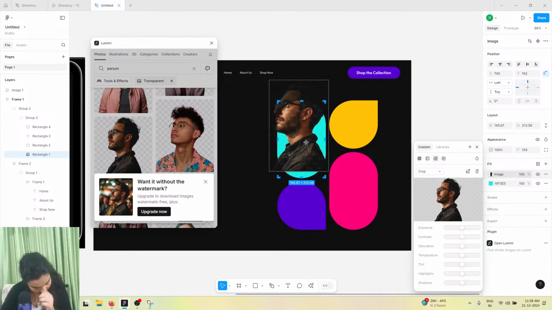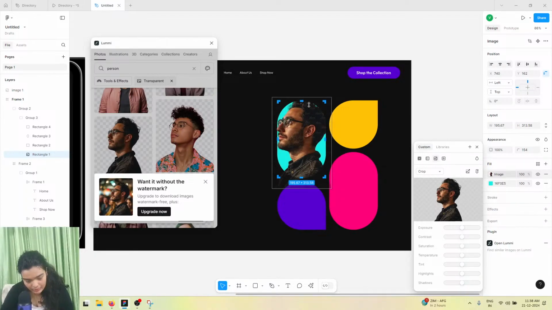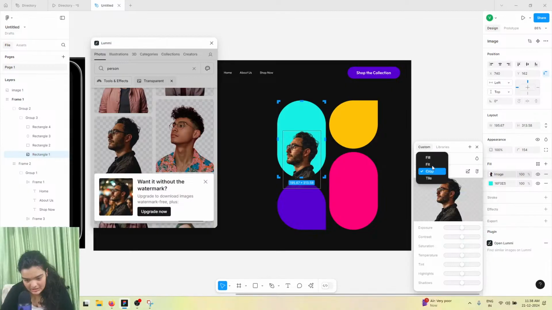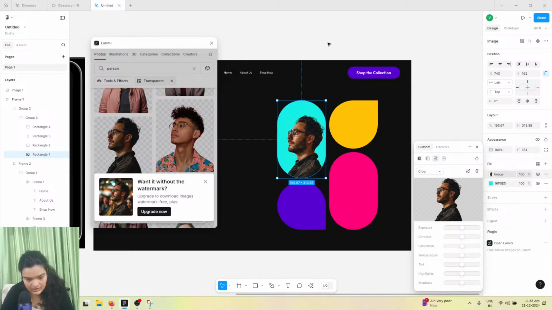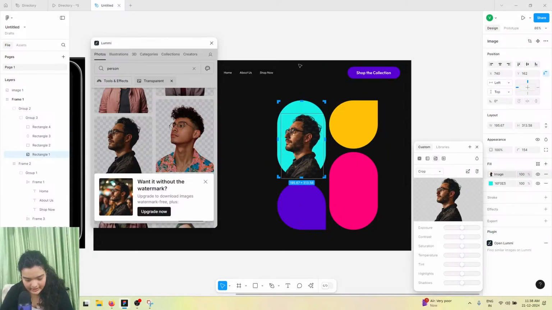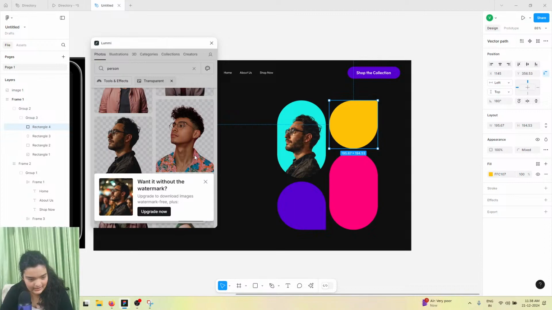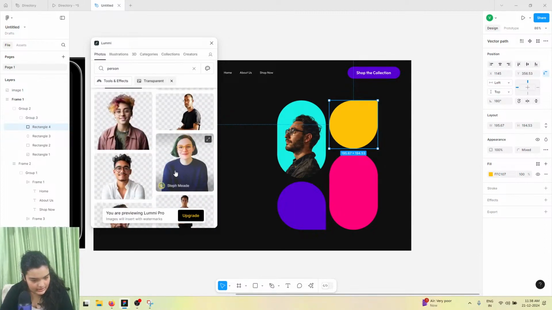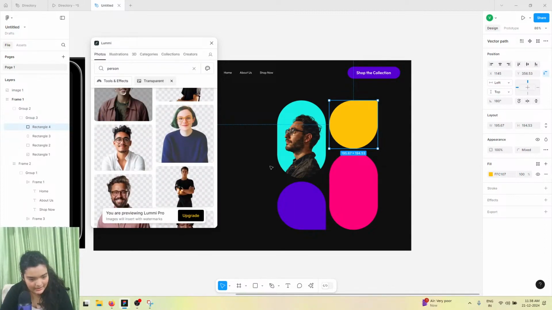And I feel like you could play around with this image to a large degree. Just make sure to change this fill to crop, and then you can play around with this image as much as you want to have something that truly looks incredible. This looks good. Let's just put this right here. The next thing we're going to add is another image. Let's just get a couple of images in. It doesn't matter which. We just need to have a couple of images.